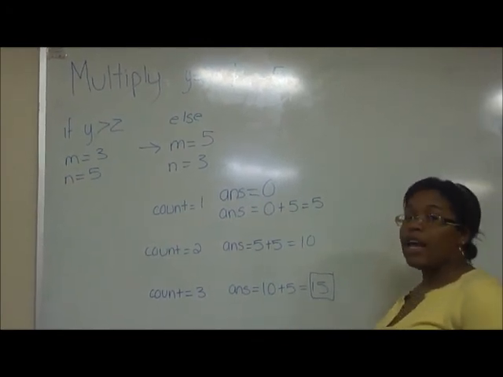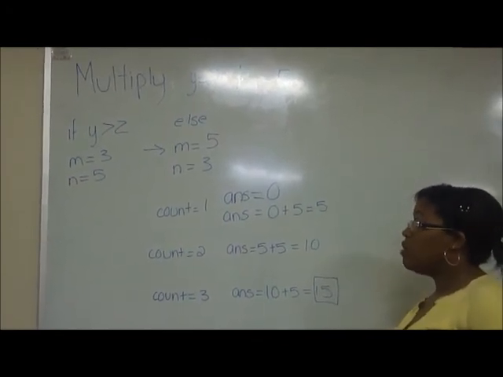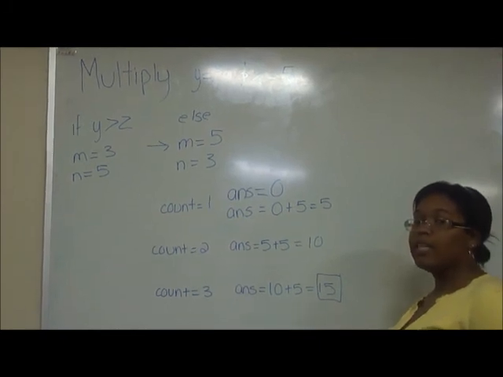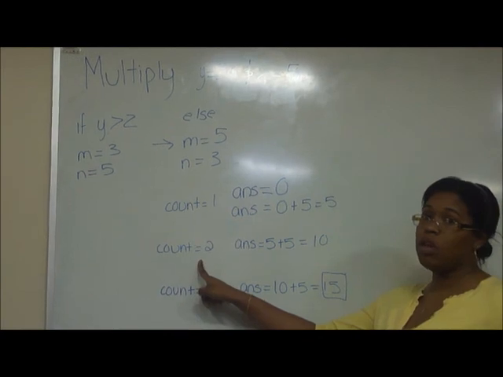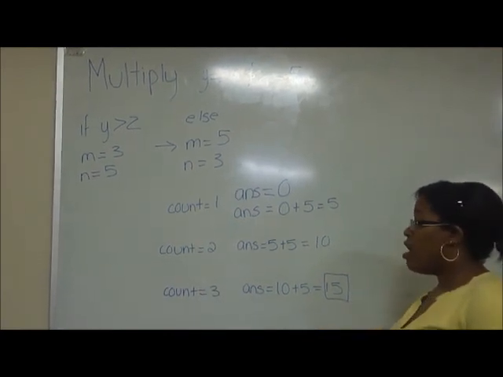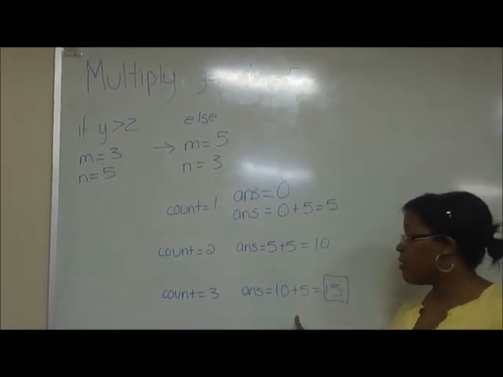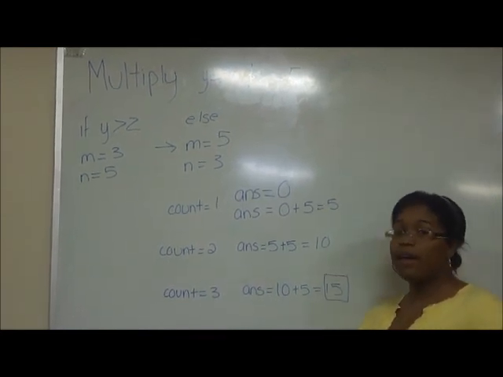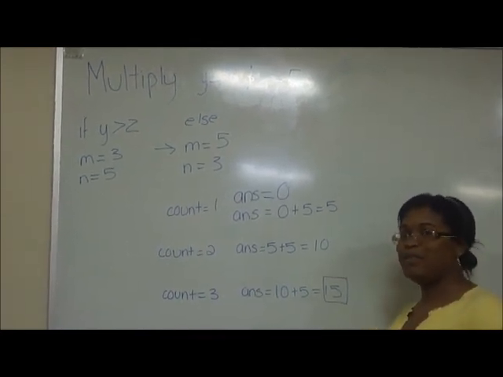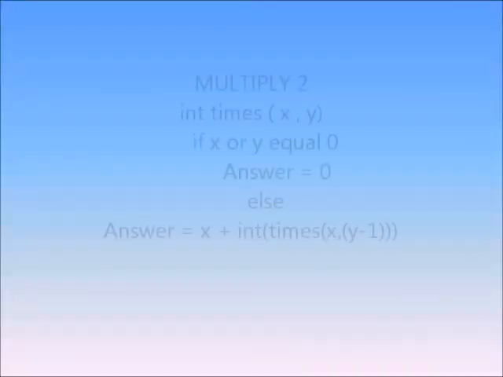And then we'll increment our count to 1. Next, we will go into the loop one more time and add our previous answer to 5 yet again. So our answer will be 10, and our count will be 2. We enter the loop one more time, and we add our answer 10 to our 5, giving us 15. Our count is now 3, which matches our n value, so we are at the end, and our answer is 15. Here's another one.